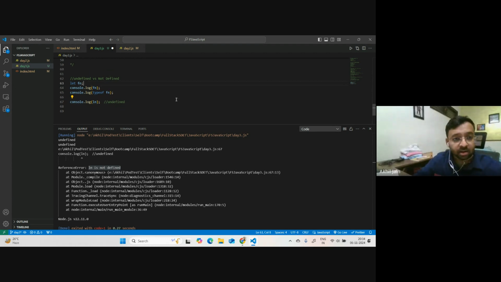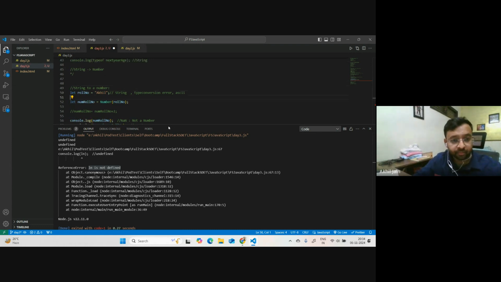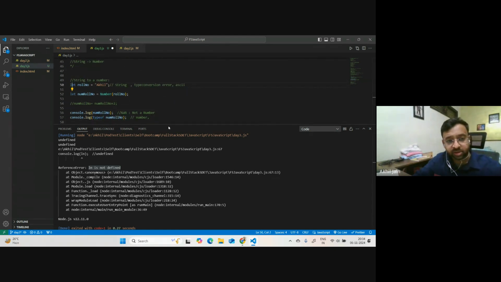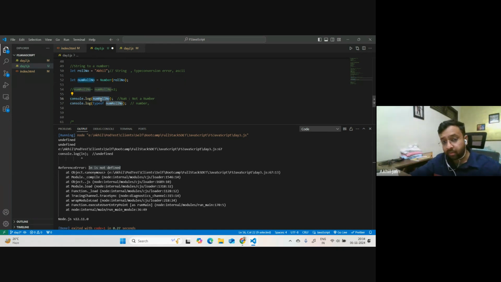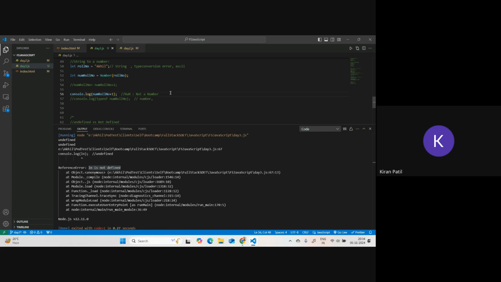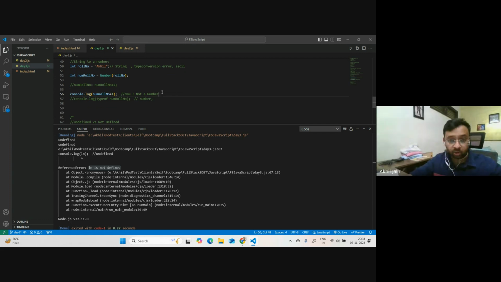Just a second. Let me first comment this out. You want me to do this part, right? So you had a variable called roll number, which was a string. You converted it into a number. So now, if I'm printing the number roll number, it prints NaN, right? Let me first of all comment this out. So what if I add +1 to it? What should it print? This is the question, right? I feel it should print NaN only, but let's check. I could be wrong, but let's try.